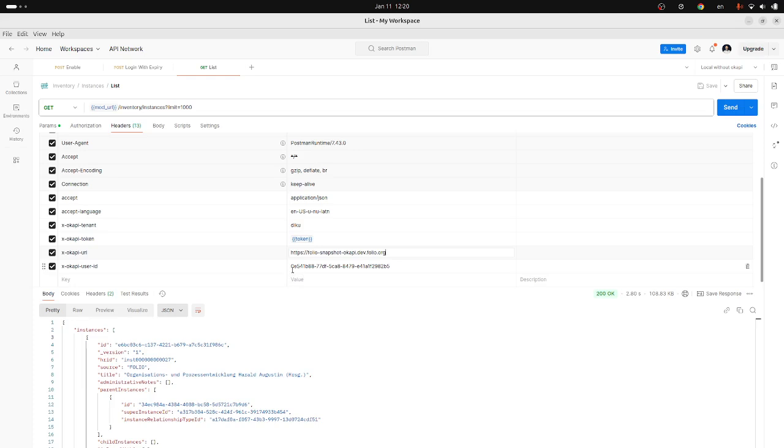You will find the user ID there. You can put it here, and our tenant, diku, our token. This comes from our previous login request we did before, and our Okapi URL and our user ID, and that's it. We can start sending our request.